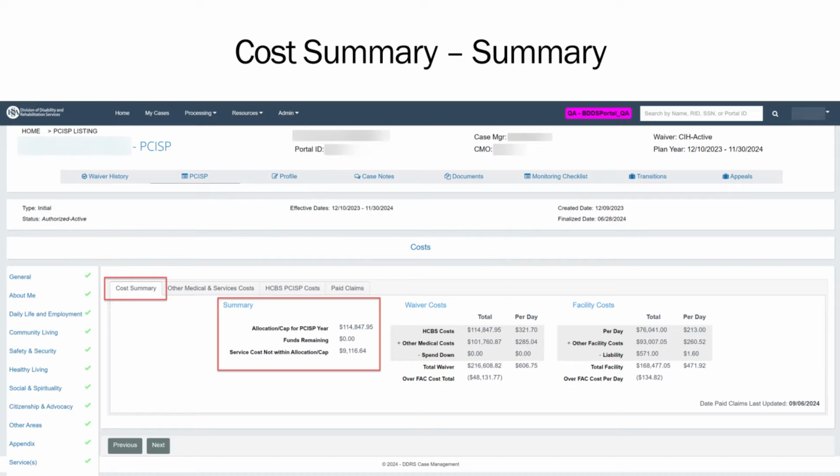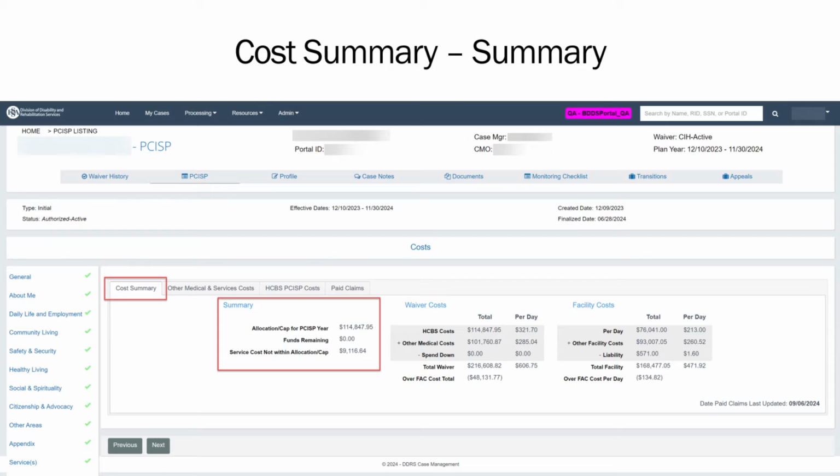The service cost not within allocation/cap shows the service costs on the PCISP that do not count against the individual's allocation or cap. Please note, if an allocation for an MFP-CIH or CIH waiver is not available, some of the information on the summary screen will be missing. And if an individual has no paid claims data, estimated values are used on the cost summary screen.